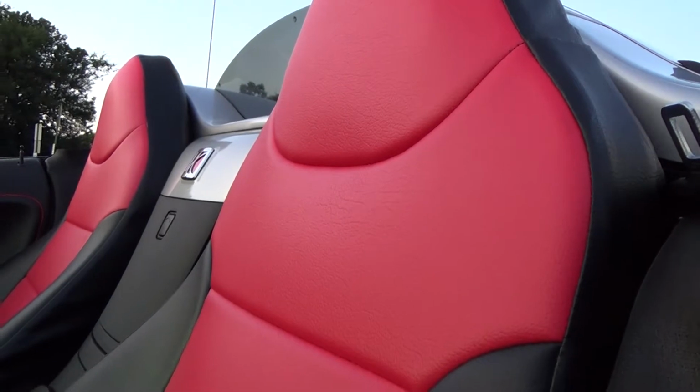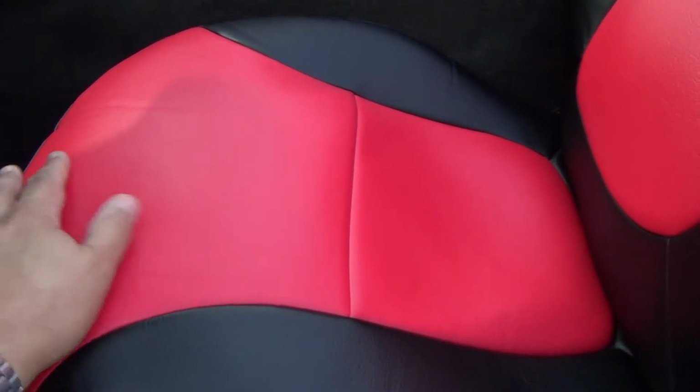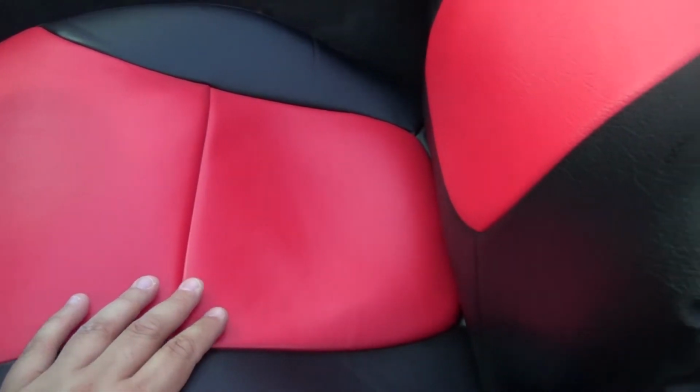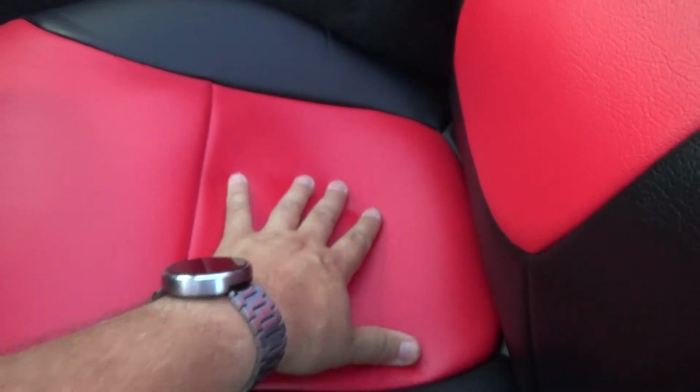However, one thing I'm thinking about doing is, right now these seat covers are actually just over top of my leather seats, so there's nothing really attached. They have straps and hooks underneath that you hook up, and so they're just sitting here over top. I'm thinking about making them stay solid, because sometimes when I get out they move around and get air underneath them and that kind of stuff.